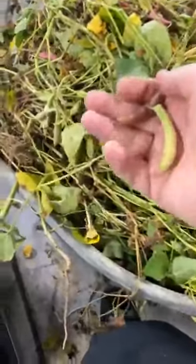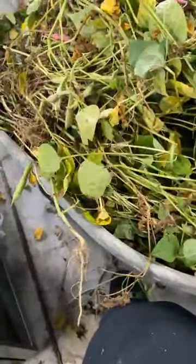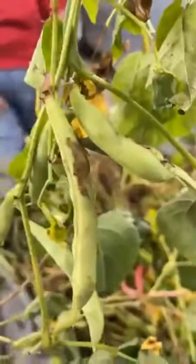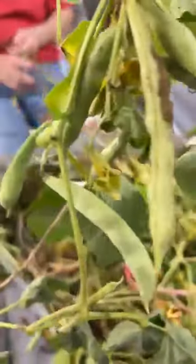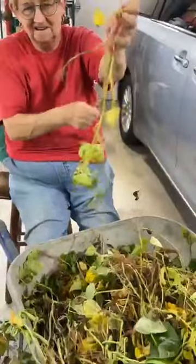They're not a vine-growing bean, look here. This is what you get, and they're little. It takes forever to get a mess, as you call it. This is what they look like. So Mama's pulled up all the vines. This is my first two rows. I was going to pick them, but the vines were so dry and they ain't got so much rain. They're turning yellow, and I see that. They're not that big. These are heirloom beans and they're a bush bean. Here's how they grow on them. The vines are getting yellow, so Mama knows there ain't nothing else coming on these. It rained sooner before it did; it might have perked them up some.